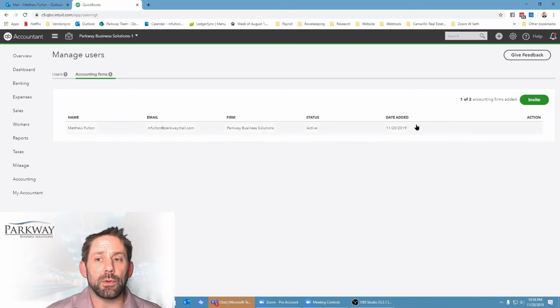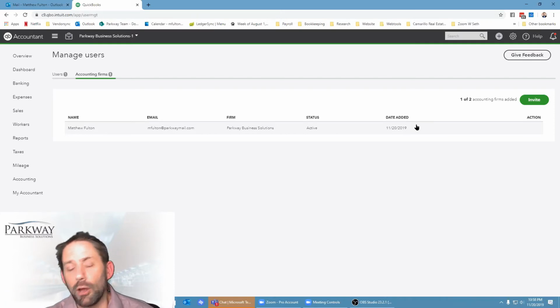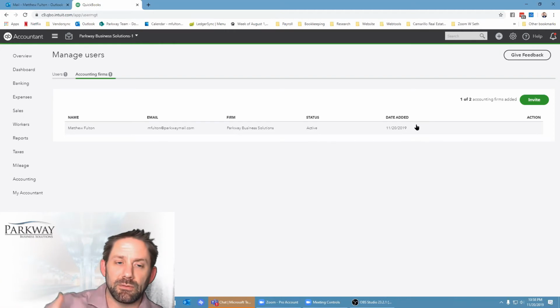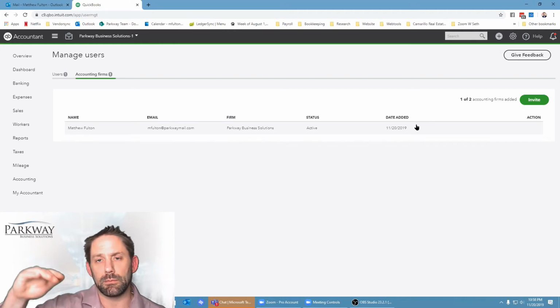Now, the difficulty is if you have two different firms set up here, and you're not the lead accountant, then you'd be able to remove yourself. So if you're transitioning a client off of your services, hopefully they are onboarding somebody else, so you can have that accountant invited in, ensure you're not a lead accountant, and then remove yourself.